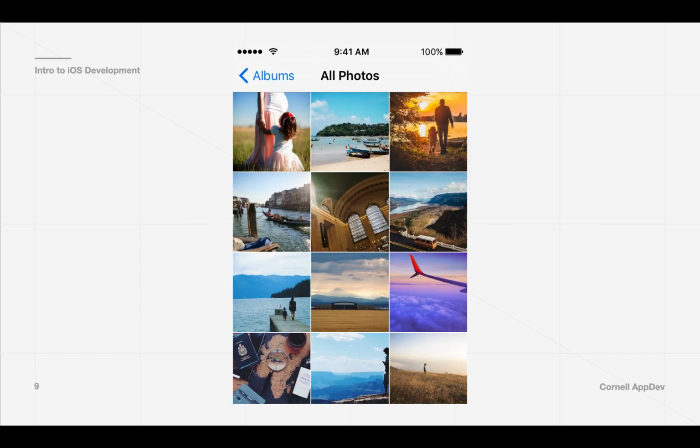But some examples we have are your photo album app. You'll see that all the images there are 3 images per row, and if you were to think of this in terms of table view, each one of these rows would contain 3 images, but instead for a UI collection view, each one of these images is its own item, or the equivalent of a row. And we'll talk a little bit more about the more technical stuff in a bit.